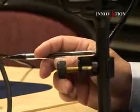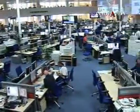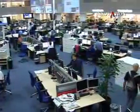So we have to think a little bit more imaginatively and a little bit more laterally about how we can make stories come alive in the newspaper, but particularly make use of technology. I've been given a toolbox and I've got to use it, and I've got to persuade my staff to use that toolbox. So I've got to invigorate and inspire people to use the website, to use the audio, the radio that we do, and to use the TV as well, so that we can give the Telegraph community, the users, a much, much richer environment.